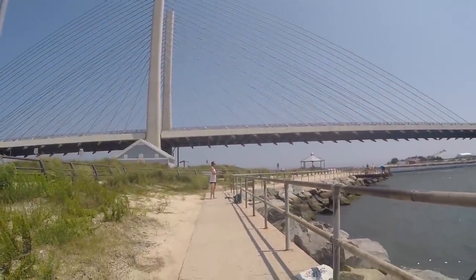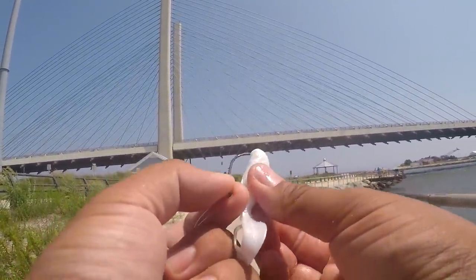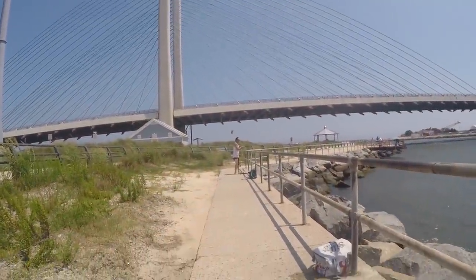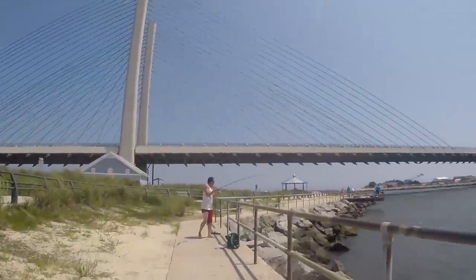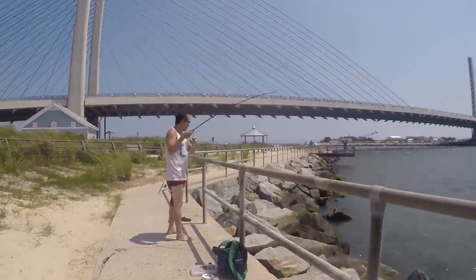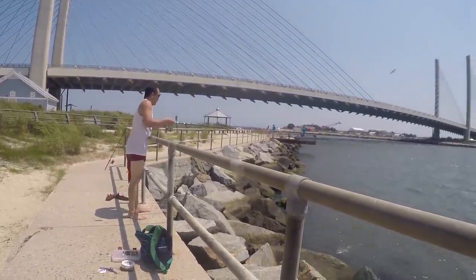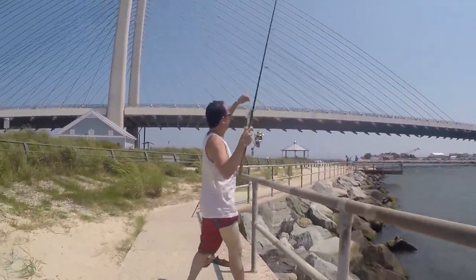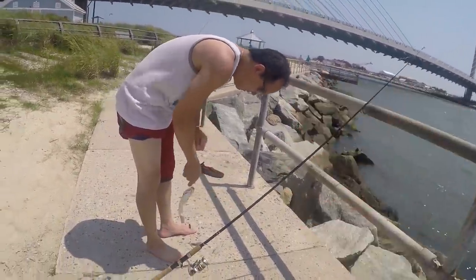My brother-in-law is real busy over there. This rod biting, that rod biting. Getting the fluke set up ready here. Oh man, he's having a blast. I think he's got a croaker on. Oh man, you know when he gives the hook set of death, that fish is gonna be on. Very small. You don't think it's a croaker? Oh yeah, it's a croaker. You think it's gonna hit 8 inches? It doesn't look like it, right? But when they come up and you put it on the tape, it's like 8 inches, you know? Nice.